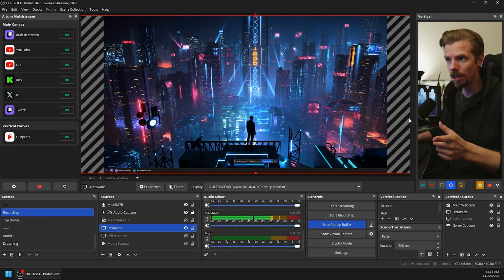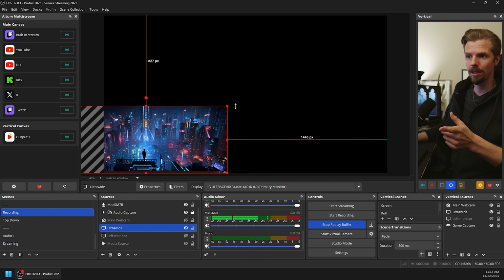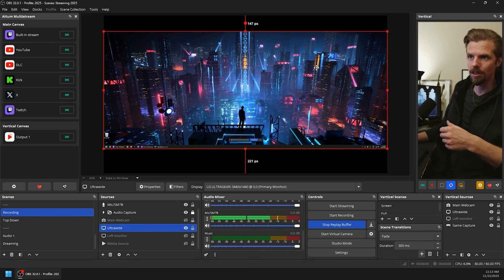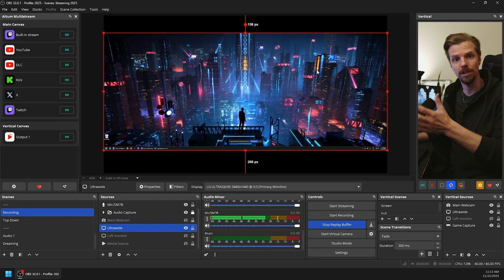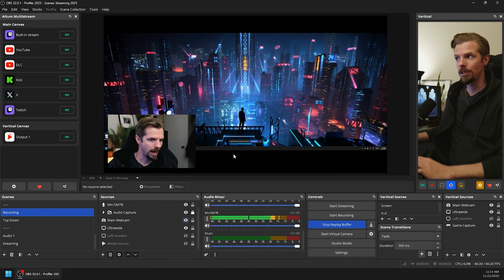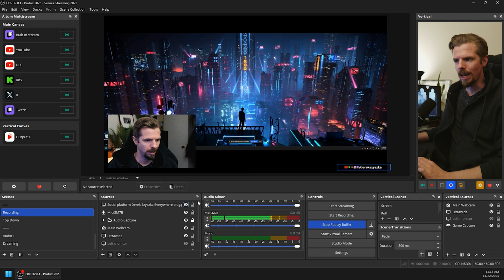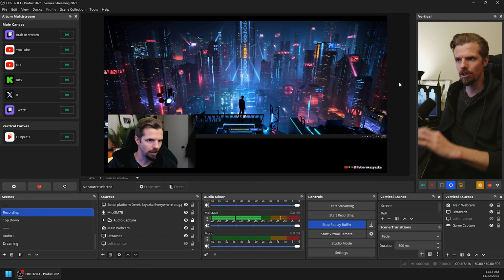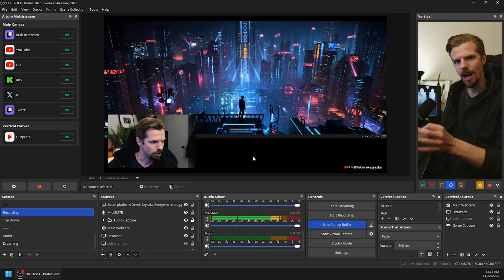And if you really want to make your stream and your content stand out, the best way is to size your ultra-wide to fit within the center of your 16 by 9 canvas in OBS. This makes it easy to add your camera to the bottom corner. You can add little social platform plugs in the other corner. If you want, you can move the ultra-wide up a little bit and it looks super cinematic, and you can maybe have your chat here in the middle.